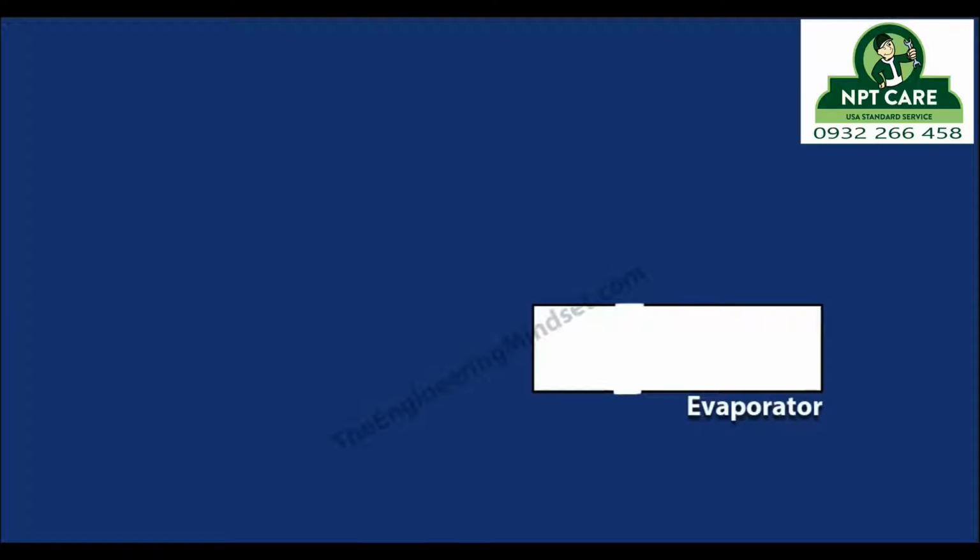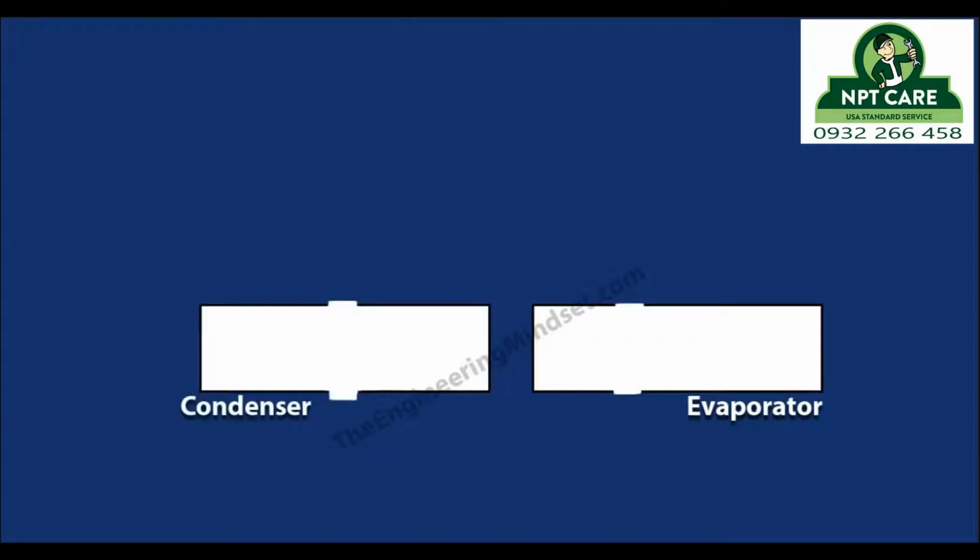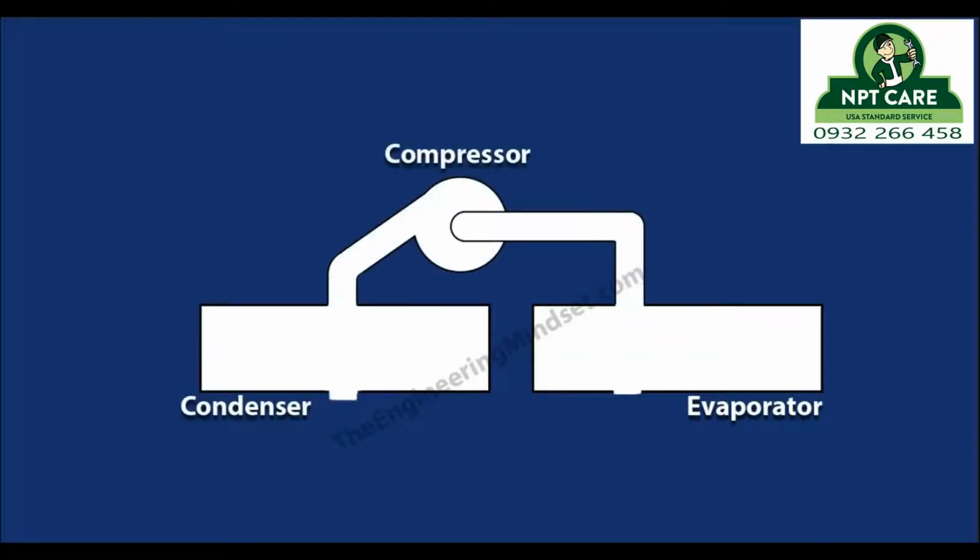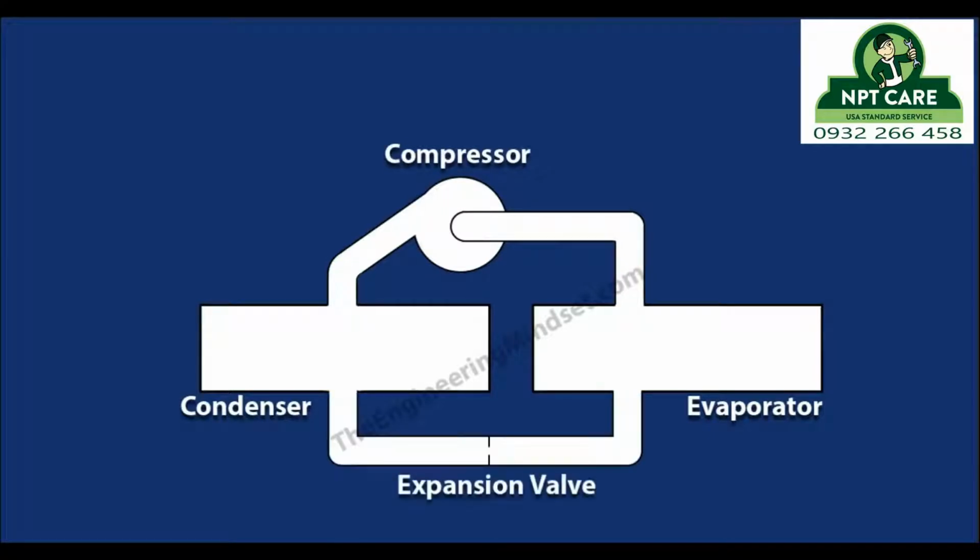So firstly, let's have a look. We've got the evaporator, then we have the condenser, then we have the compressor up on the top there, and down below it we have the expansion valve. Now, every one of these 4 components is essential to the operation of a chiller. A chiller cannot work without just one of these, any of them. All of them must be present in a chiller for it to work.